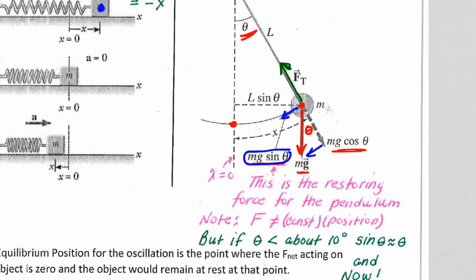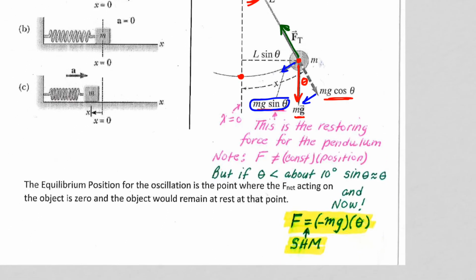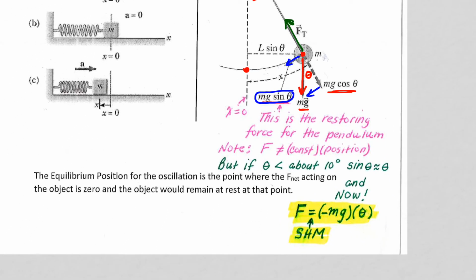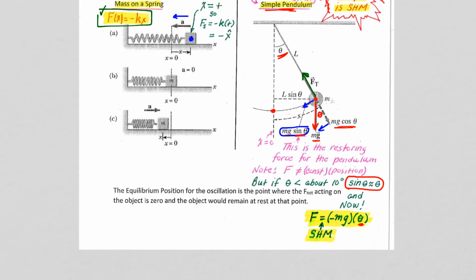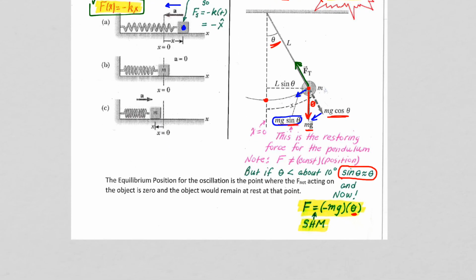It's a sine function. But we will see in our notes and coming pages of notes that we're going to be able to replace that sine function with just theta at very small angles. So we'll go through this in a little more detail. But again, I wanted to get your neurons shifting in this direction, that even if we have a nonlinear force, if there are regions or approximations that can be made such that the nonlinearity goes away under certain conditions, then we can achieve simple harmonic motion even then.